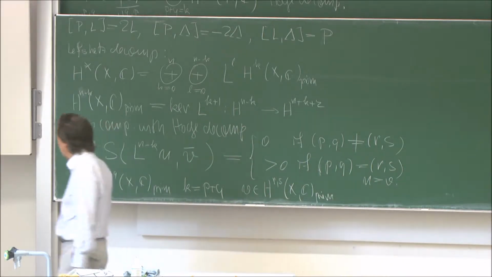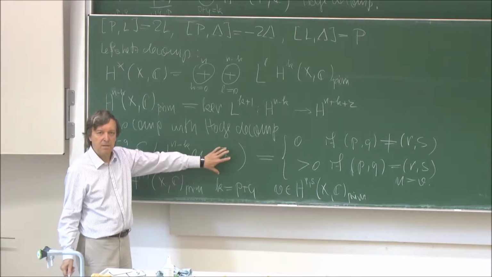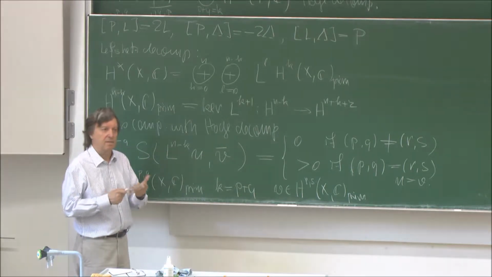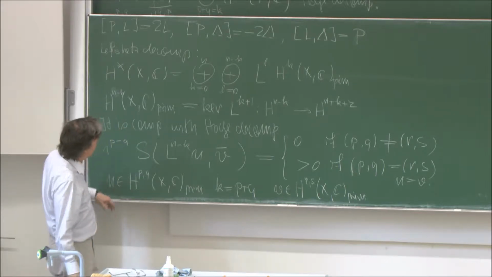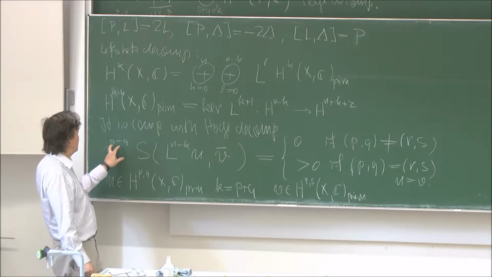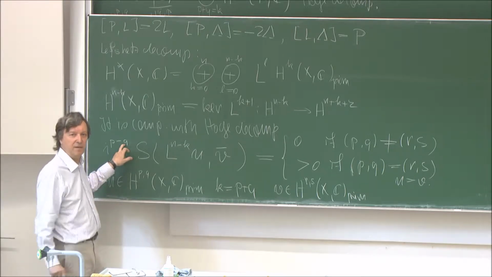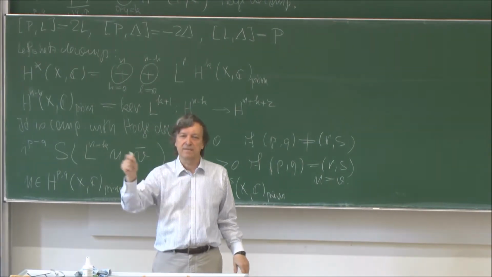Or another way to say that is there is a Hermitian form with respect to which the Hodge decomposition is orthogonal. And then the sign of the form on the various Hodge pieces, since this is i to the p minus q, so when you increase p by 1, then q decreases by 1, and you have a change of sign by minus 1. So this form has alternating signs on successive pieces.